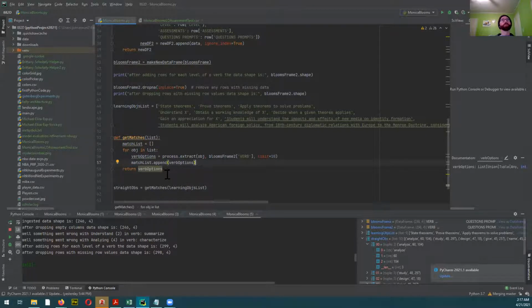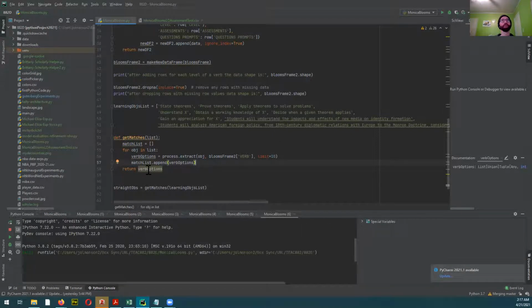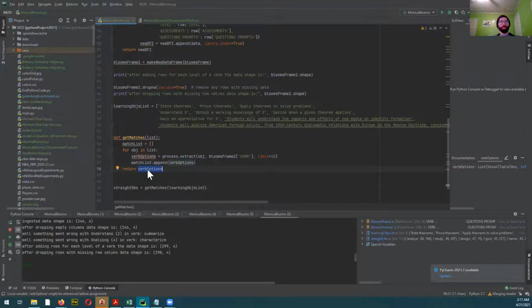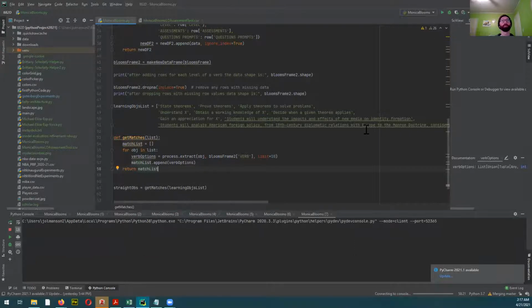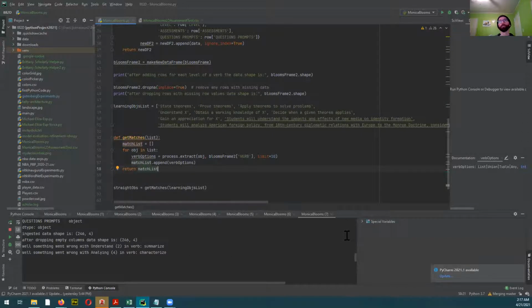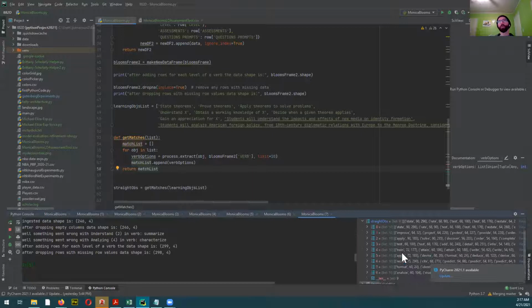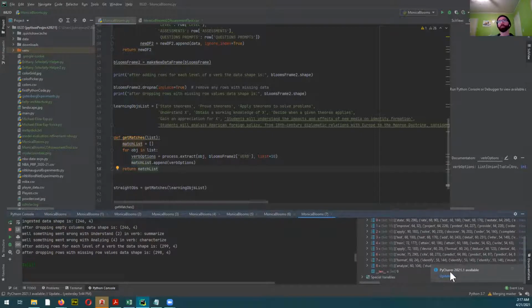Okay, so now if we run this, we should get a list, this match list, but then we want to actually pass it match list, right? Let's run it again. There we go. Now we've got a bunch of them.